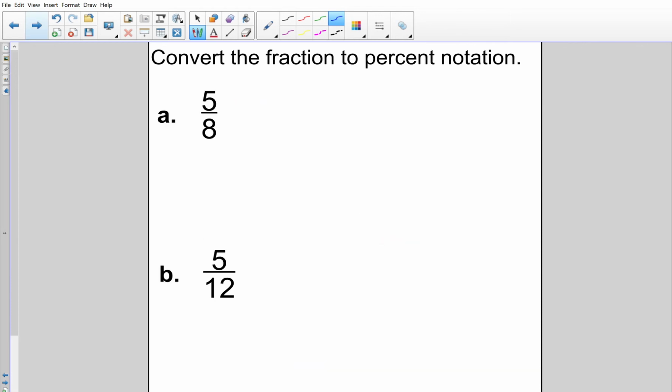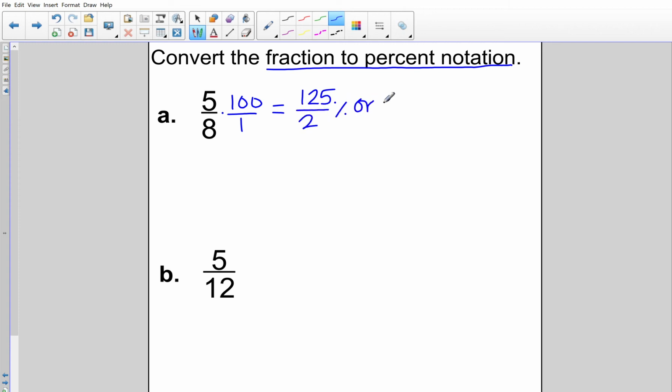Okay, so we want to convert the fraction to percent notation. So this one doesn't particularly tell me right now whether they want it as a fraction or a decimal. So I'm going to show you that you could get multiple answers. So basically I take 5/8 and I multiply by 100. And I can do 100 over 1. I can try it out by hand, or 5/8 times 100 in your calculator, and you're going to get a couple different answers. You could have 125 over 2%.